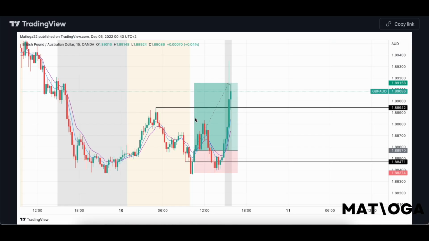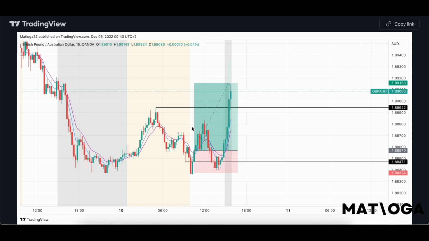Next trade, a successful one, and this one is a way better entry. What happened here? We were super close to being stopped out, and maybe even on some brokers, depending on your spread, this would be a stop loss. But on this TradingView chart, we survived, so that's why I kept it as a success.